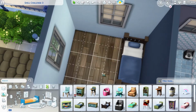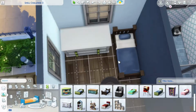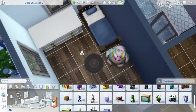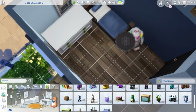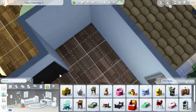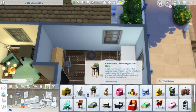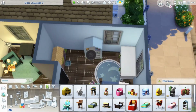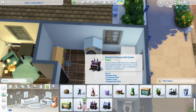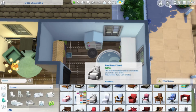Also, I skipped over the bathrooms because I think they are not as interesting as the other rooms. And yeah, I put in that bunny, I think. It's not a bear, it's a bunny, I think. And then I put a dollhouse down as well as a bookcase and some seating to make sure that the toddler has everything he or she needs.